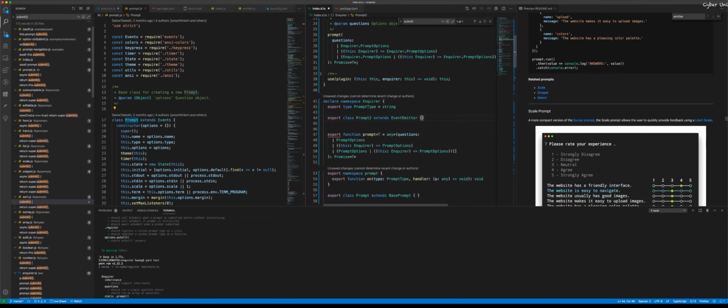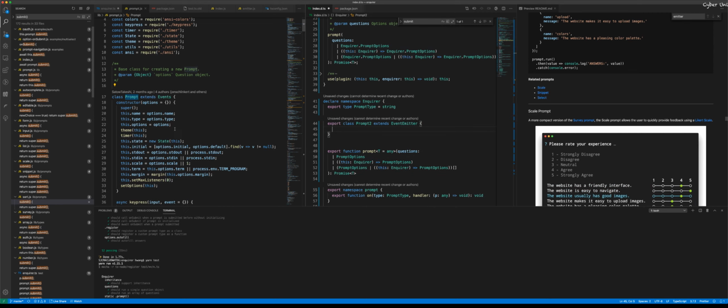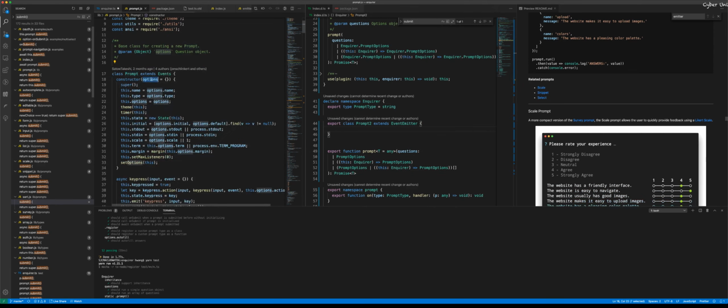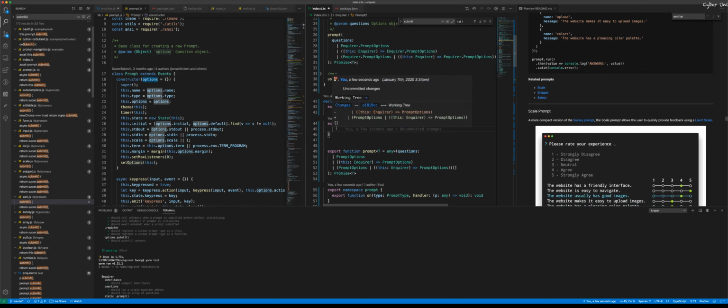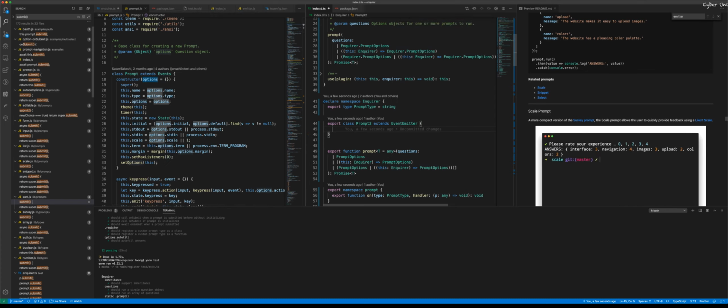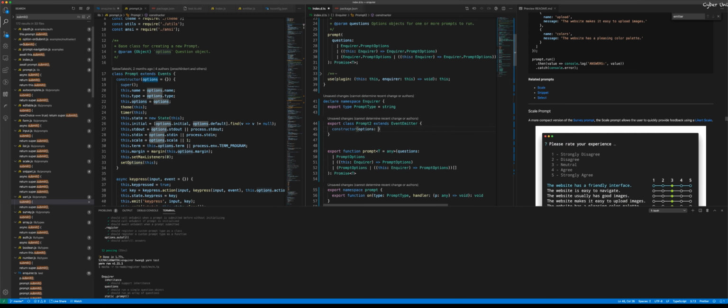Event emitter, right? So it has this option. Void in there.